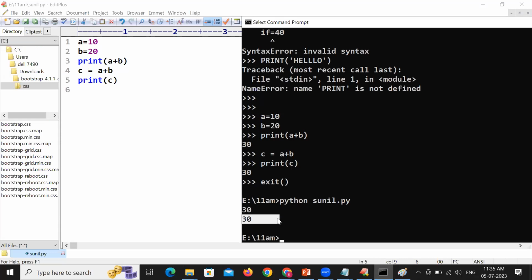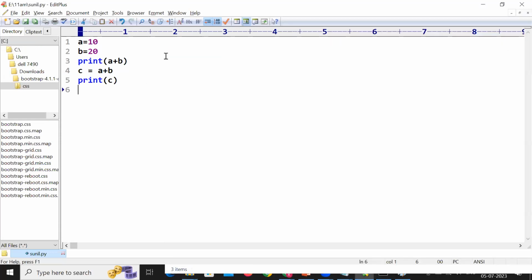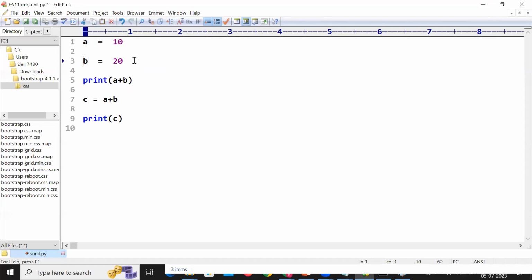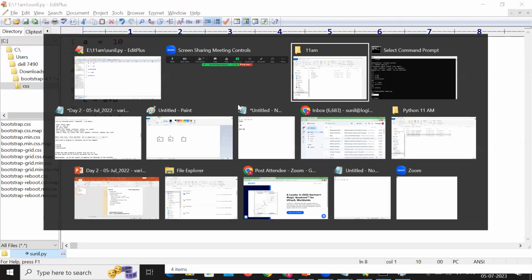Perfect. Now, can I have some spaces, Jay Kumar? Where, sir? Can I give some spaces here? No problem, sir. Is it allowed? Allowed. Can I give some extra lines between one line and another line? Is it allowed? Allowed, sir. Let me make some changes. Can I run the program one more time? Yes, sir.